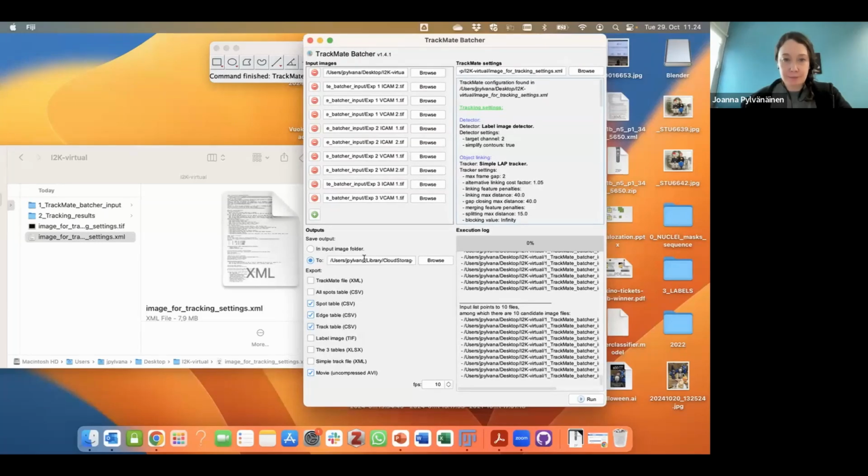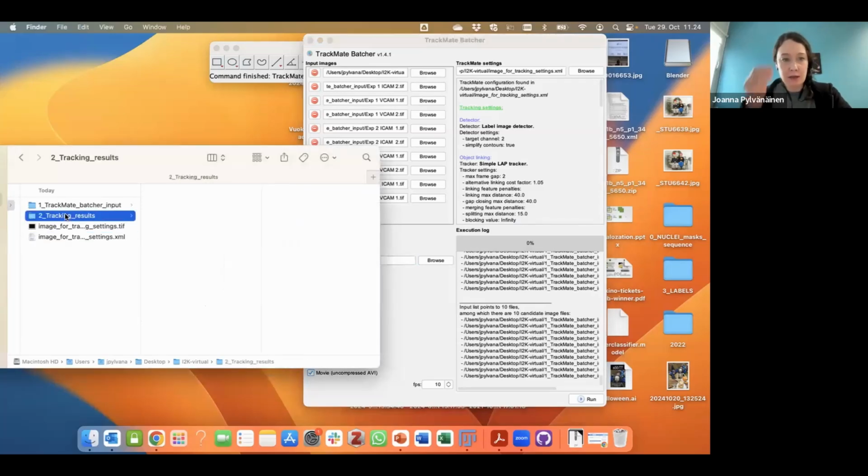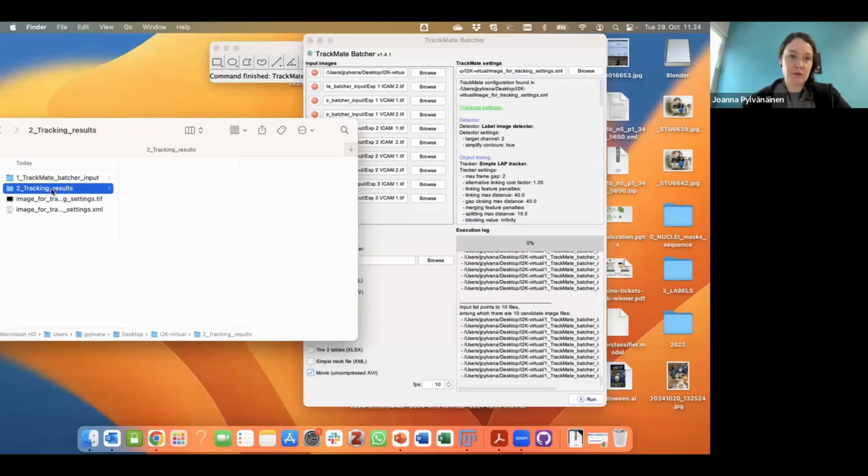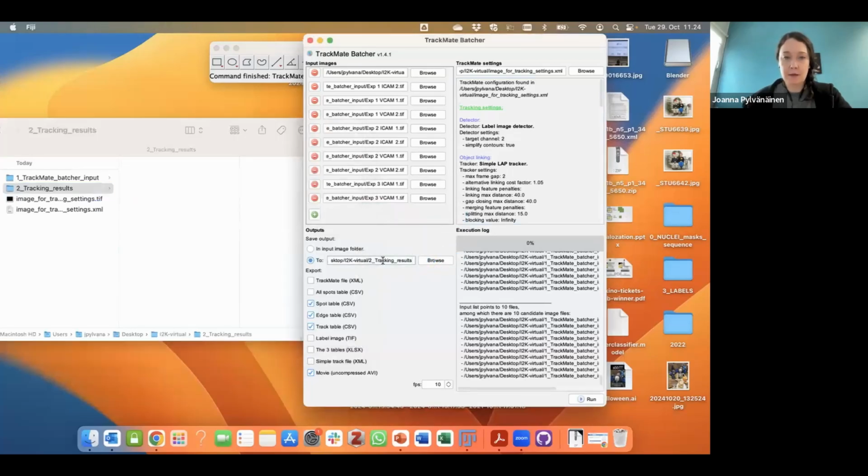In the next window, we want to tell TrackMate batcher where to save all our results. For this, I have created a folder. And as before, I will just drag and drop the folder here, and the address will show up here.